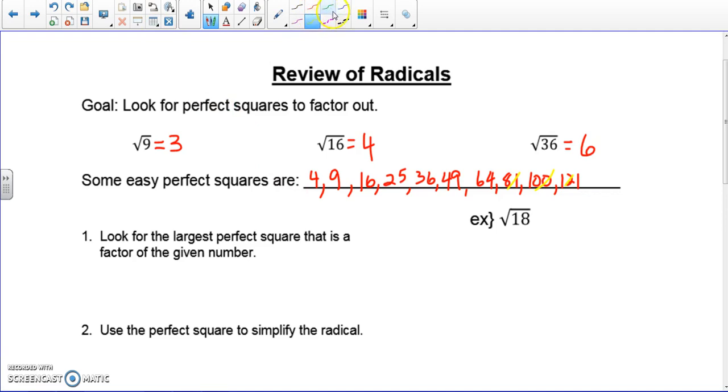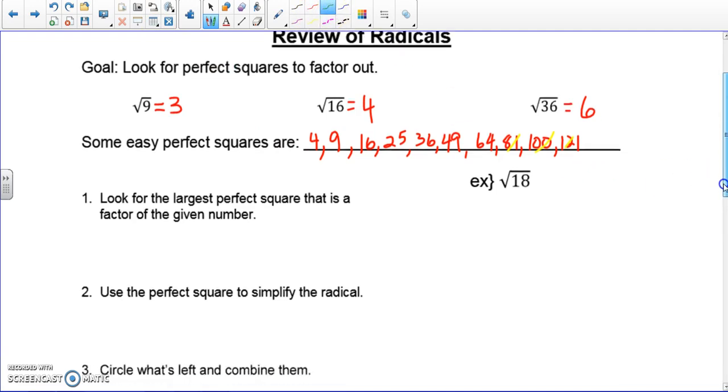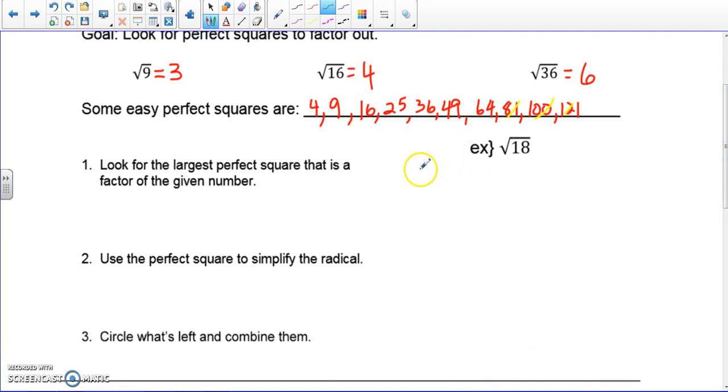So here's why we use those numbers. Here's how they work. So we're looking for the square root of 18. The first step is to look for the largest perfect square that is a factor of the given number. The largest perfect square. So if we think about 18, I always like to do these little arrows there, it kind of breaks it up. We know the 18 can be broken up into two numbers. A few different combinations. The goal is we want to find numbers that have perfect squares in them. So if I do this, we know 6 times 3 is 18. That's true, but neither of those are perfect squares.